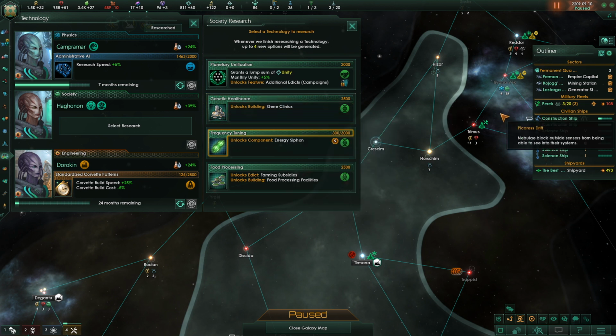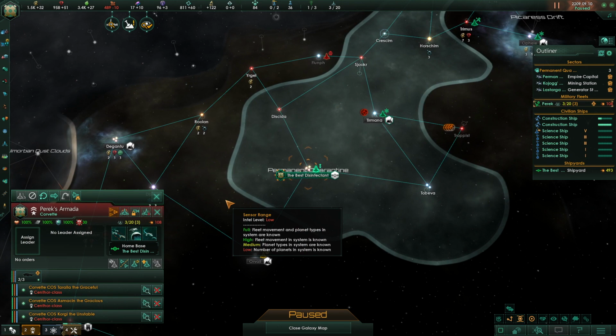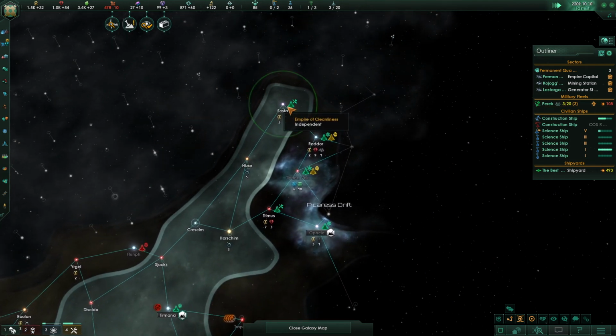Well, sure, we'll grab the tech at some point. We'll grab the planetary unification, get the Unity boost, always very handy. No need to do anything with our military yet. We're going to keep them parked for a while still. Construction project concluded.